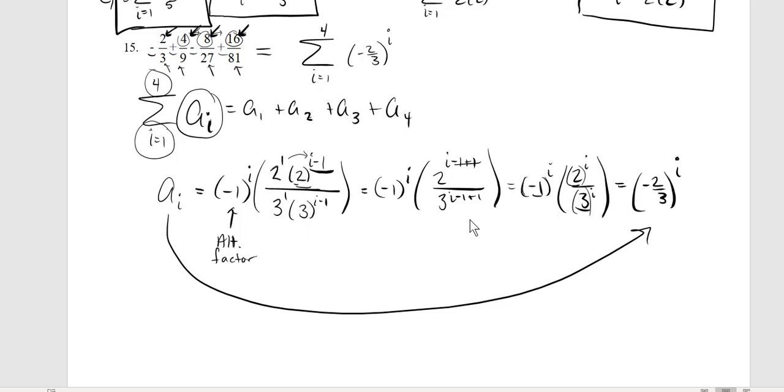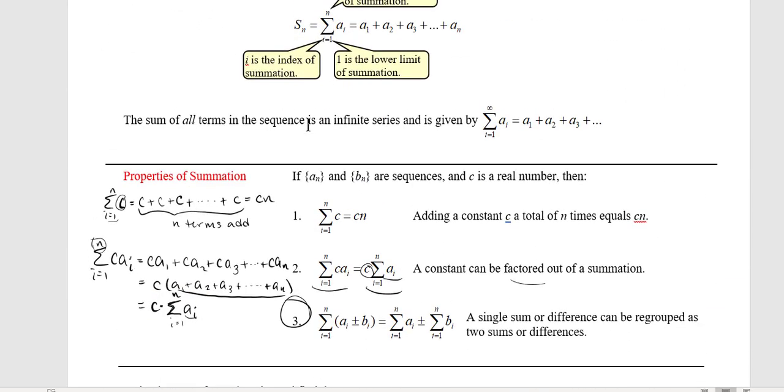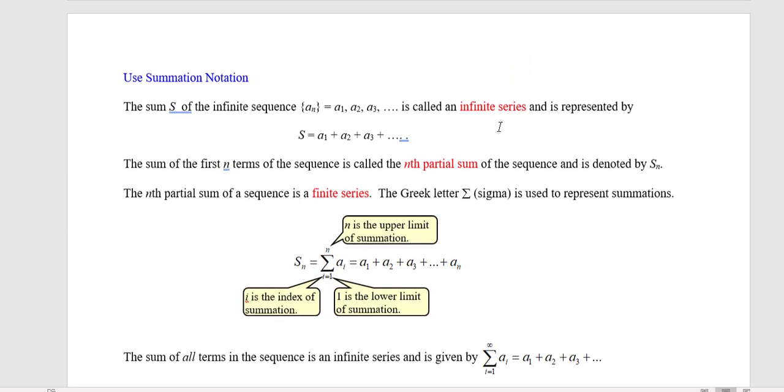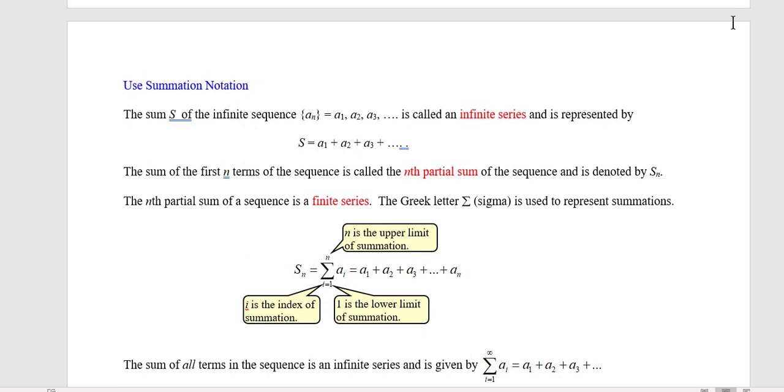That's it. So you'll practice more with this in the homework, but I hope this has given you a nice introduction to sequences and finite series. We defined what an infinite series is, even though we didn't see any here. Those are actually quite a bit more complicated to handle, these infinite series. You have to study limits a little more. All right, that's it for this video.